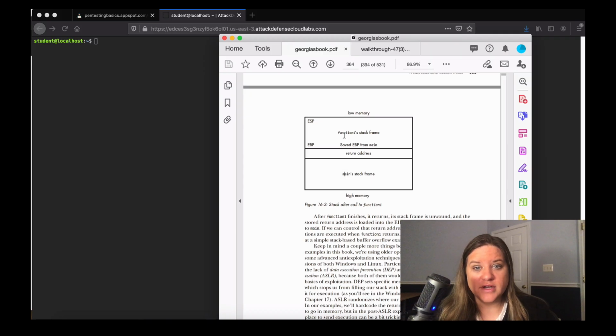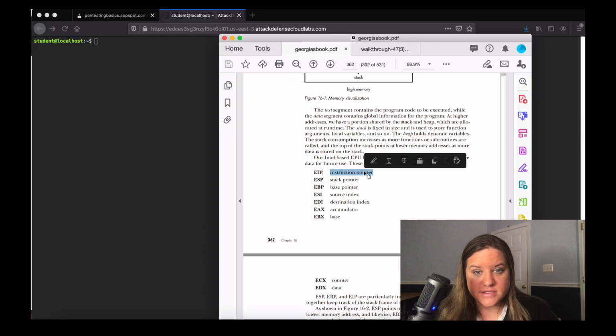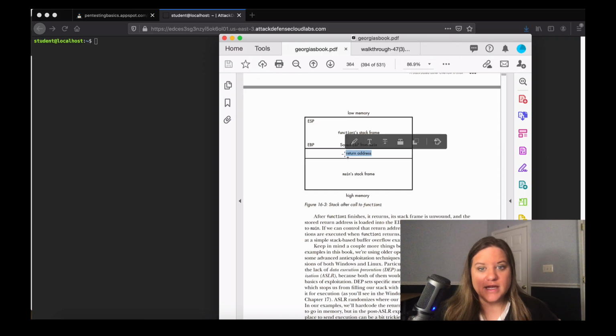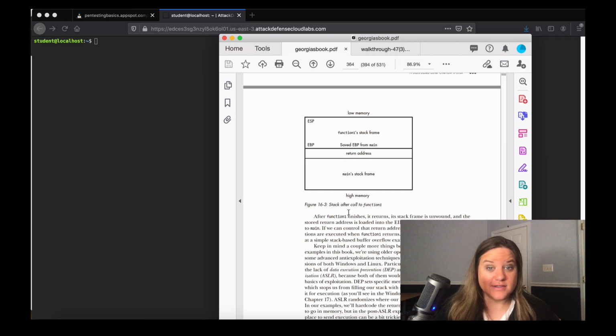And then function 1 will get its own stack frame. RBP and RSP will move to the boundaries of that stack frame. And again, this is growing to lower memory. So when function 1 finishes, its stack frame gets popped off the stack, and then that return address is loaded into EIP, well, not EIP, RIP, which again is the execution, the instruction pointer. So that's perfect, right? This address gets loaded in the register that tells it what to execute.